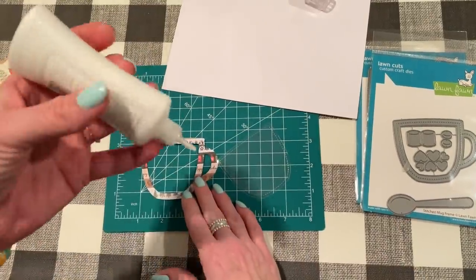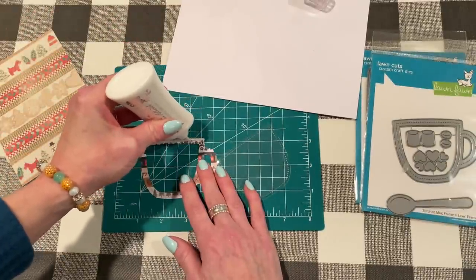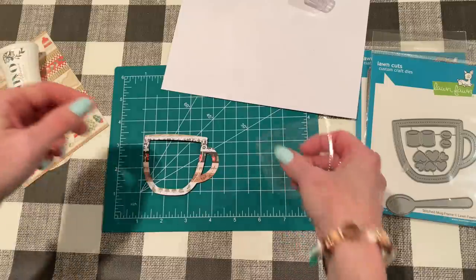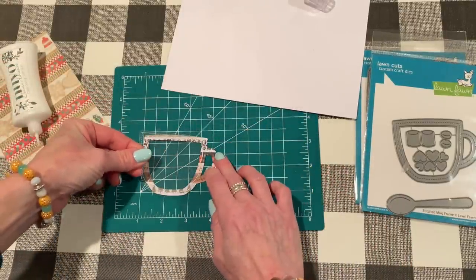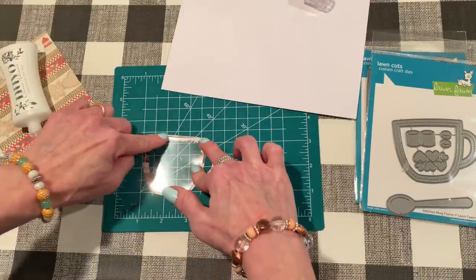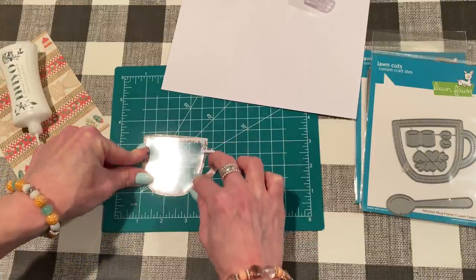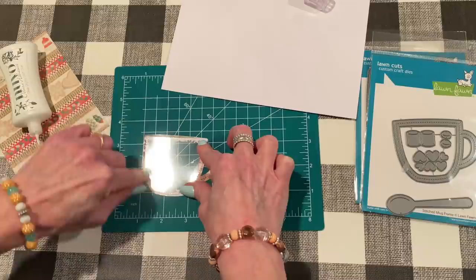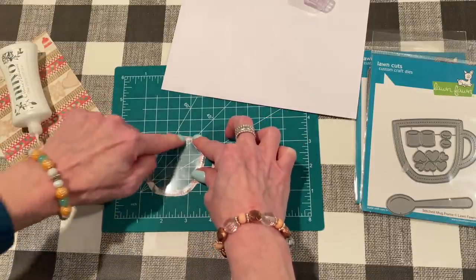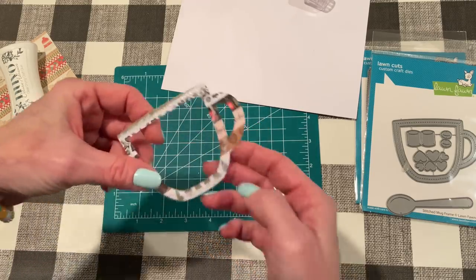So I'm just taking my Nuvo deluxe adhesive, and I'm going to make little dots all around the edge. Okay, I'm going to take my piece of acetate and gently press it onto there. Some people like to use double-sided tape for their shakers. And I understand that because wet glue can get messy, but especially when it's rounded like this, I don't like to deal with cutting a bunch of different little pieces of tape or bending it. And this is just easier for me. And I'm just careful with the glue so it doesn't go in the part that you could see. All right, so we have that.